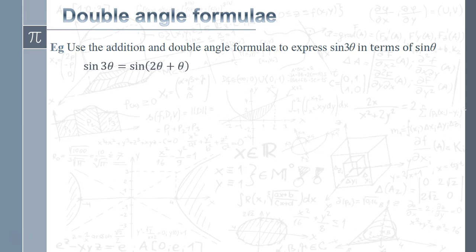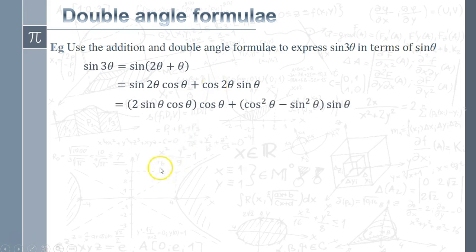So here we go, sin 3 theta, we're going to express it as sin of 2 theta plus theta. Use the addition formulae to create that one. So this is our sin A plus B. Now what we're going to do once we've got that is, can you see here we've got a sin 2 theta, we've got a cos 2 theta. So let's use our double angle formula to replace that thing and that thing. There they are. Now we'll do some multiplying out the brackets.